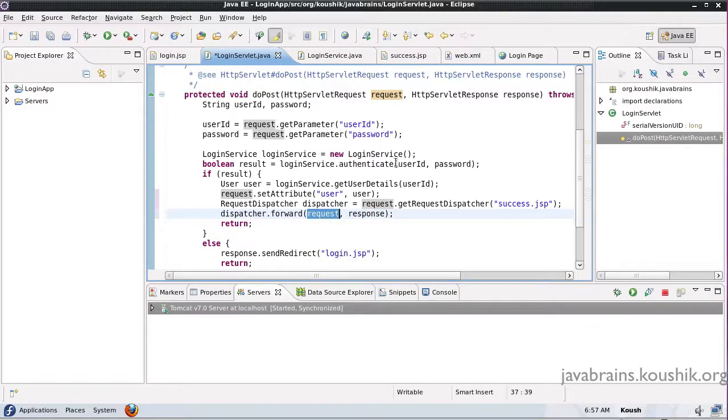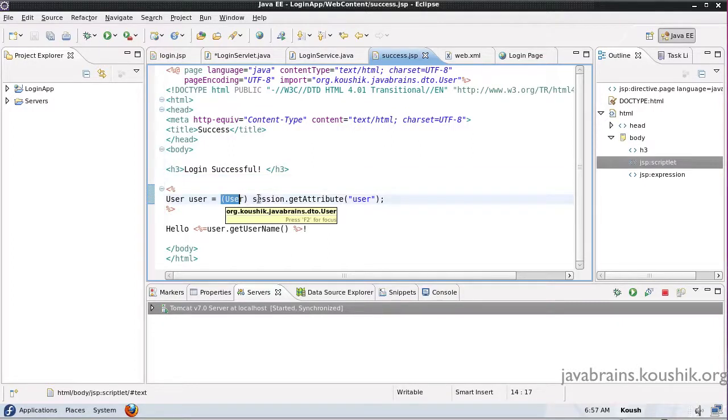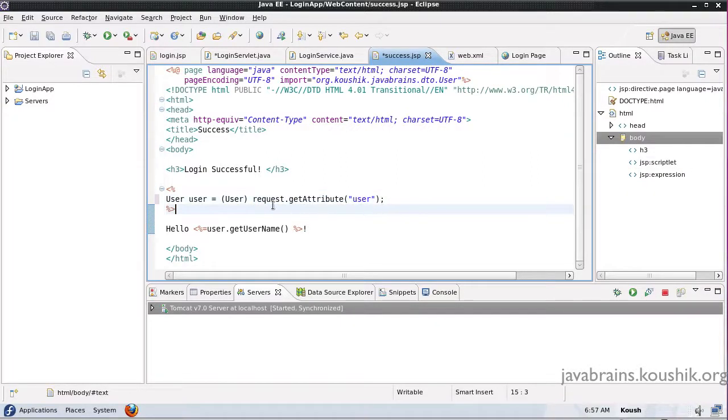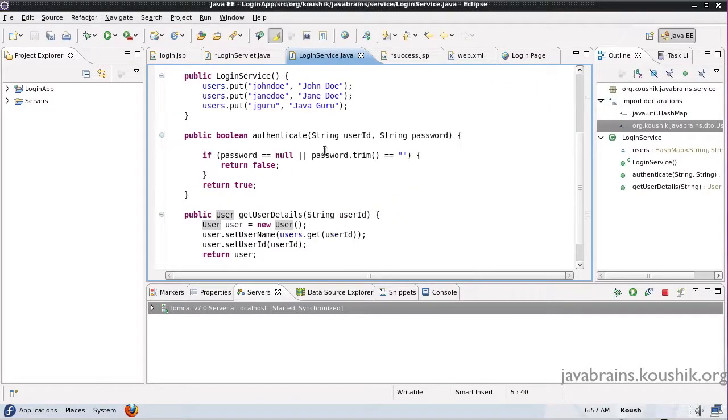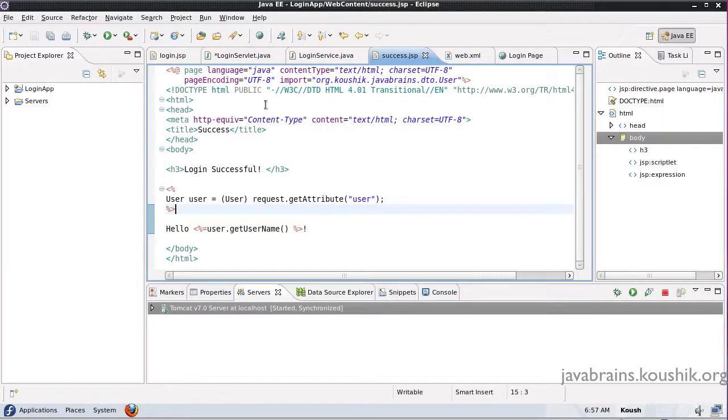Now this request will be available in the success.jsp as well. So I don't have to get this from the session. What I'll do instead is get this from the request. Request.getAttribute of the user, which is what we have saved here. Let me save this.